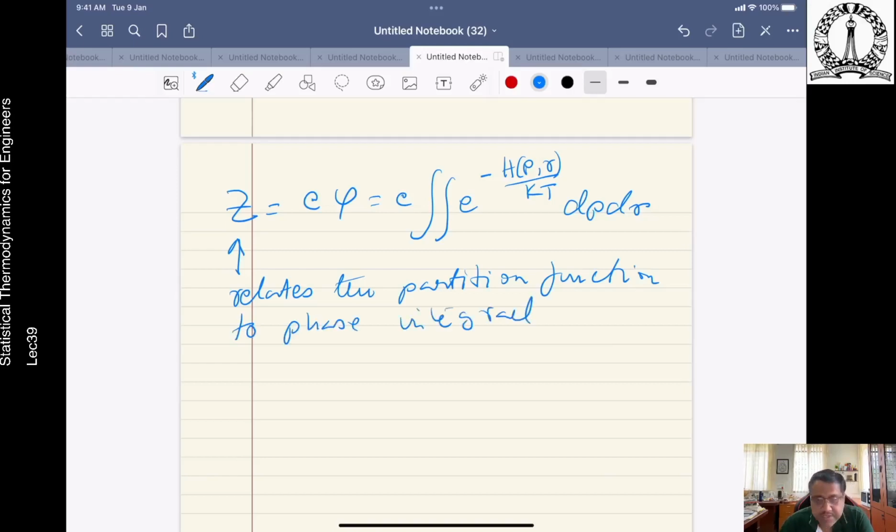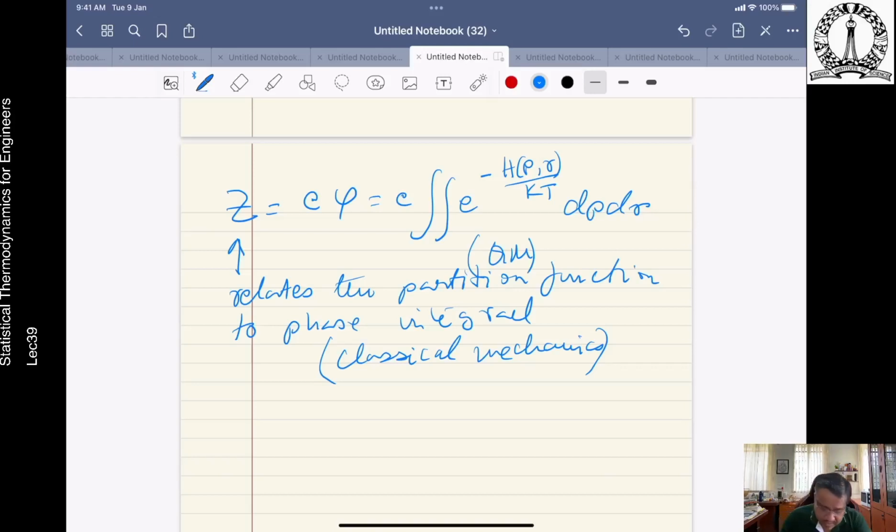The partition function is basically quantum mechanics. The phase integral is classical mechanics. Definitely, more importantly, a definite point in phase space is permitted by classical mechanics. The same is not true for quantum mechanics due to the uncertainty principle. On this basis, the value of C establishes a statistical mechanical equivalent of the correspondence principle.